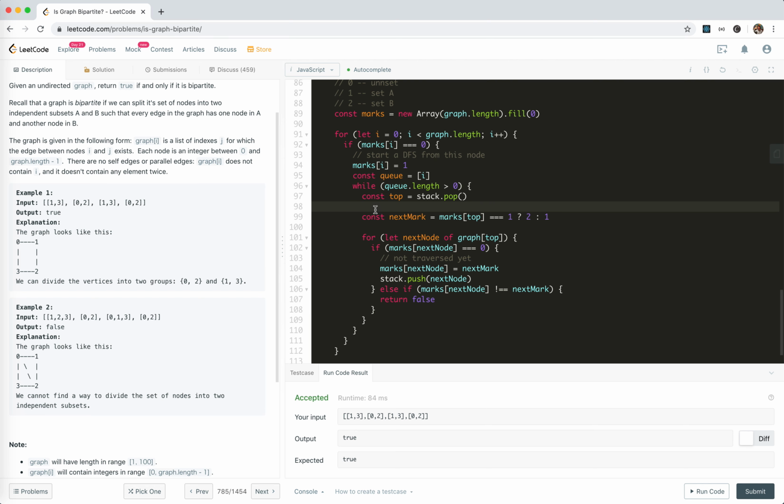Okay, so when we are getting the next head of the layer 1, 2, 3, when we get it, the mark is already there.